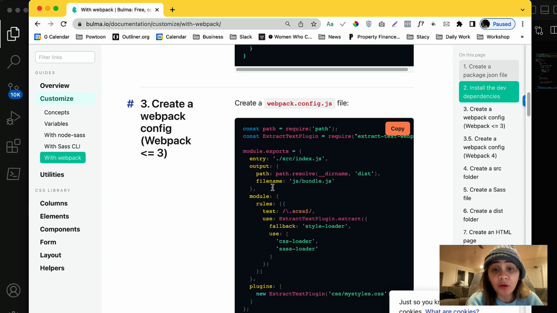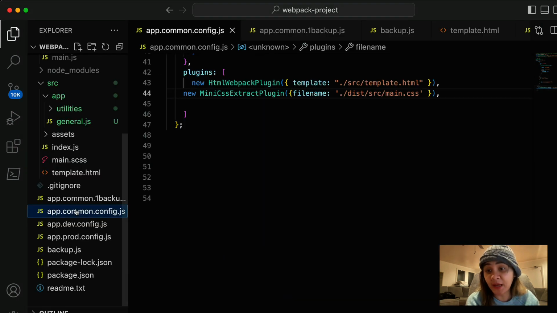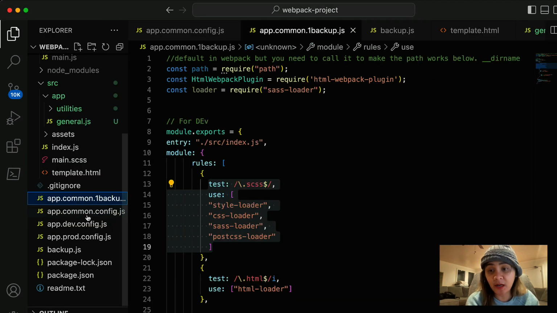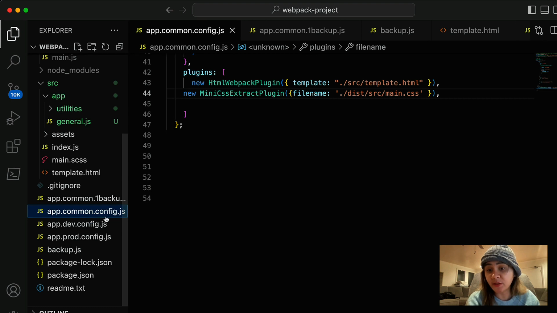Now in Webpack, obviously if you already have installed Webpack in your VS Code, then you might already have a Webpack config. On my end, I called it app.common.config.js.